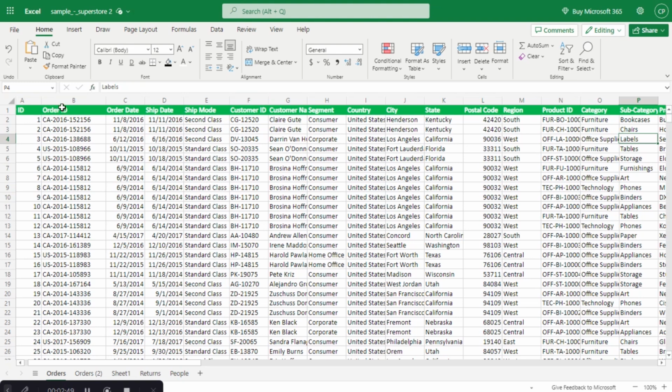We have an order ID and we have a customer ID, or we also have an ID. Now, IDs are always unique. Order ID is also unique. Customer ID is also unique. But a customer can have a repeated order ID and also have a repeated ID.